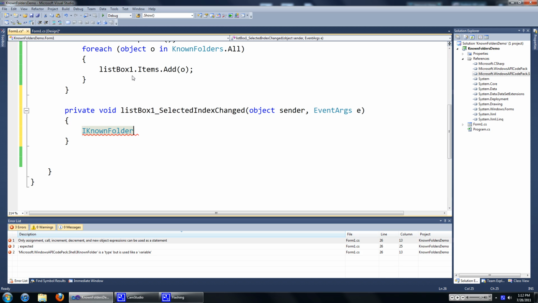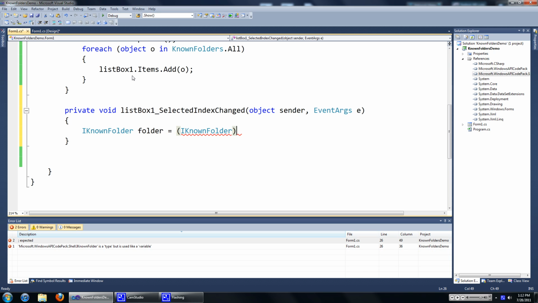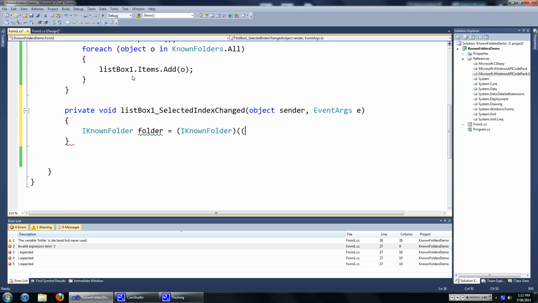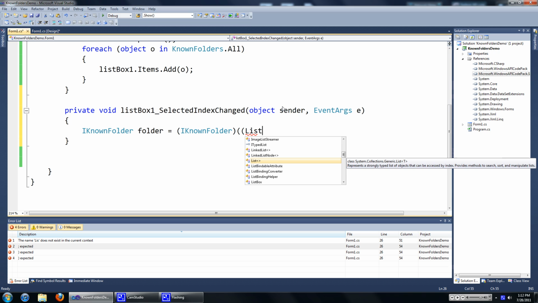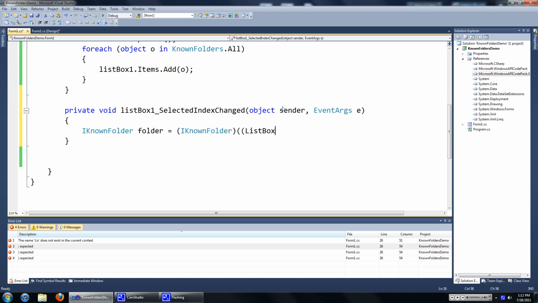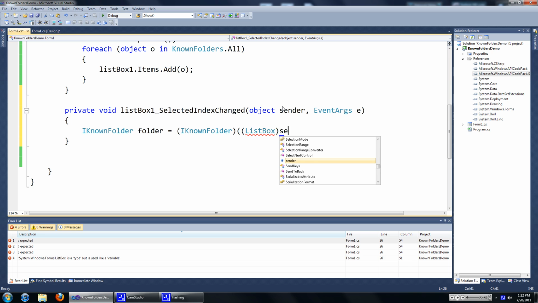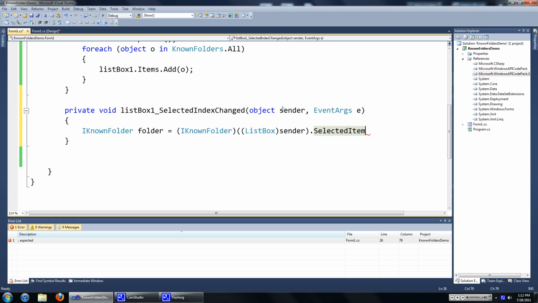So we'll just have an IKnownFolder and we'll call it folder, and it will be cast to an IKnownFolder, and we're going to cast the sender to a list box. So we'll just type in sender as ListBox, dot SelectedItem.